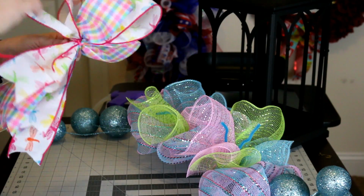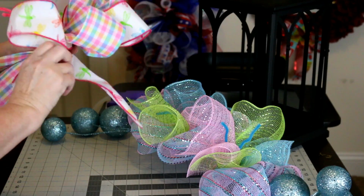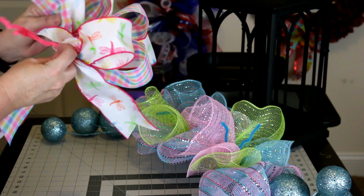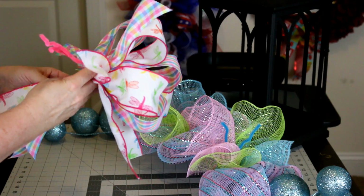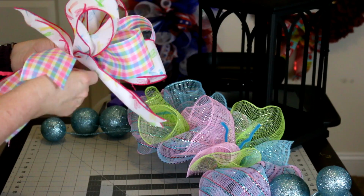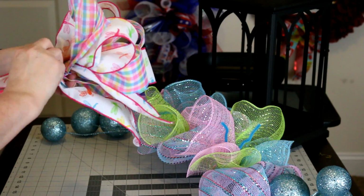Okay, and once I do that, what I want is I want to have 6 ends in the front. So I'll do 1 front, 1 back, 1 front, 1 back, another one front, another one back. I am putting the longer ends in the front, so front, back, front, back, front, back.